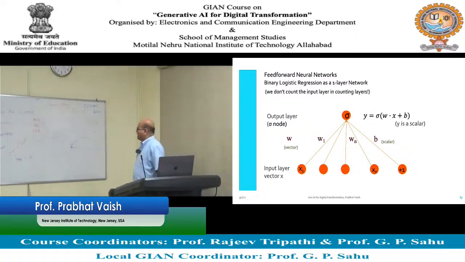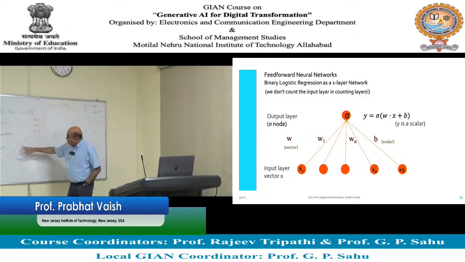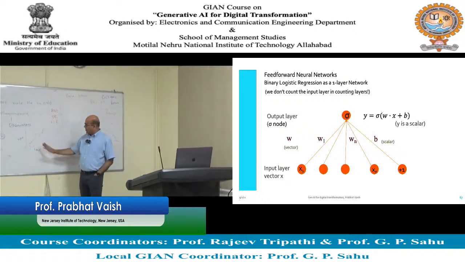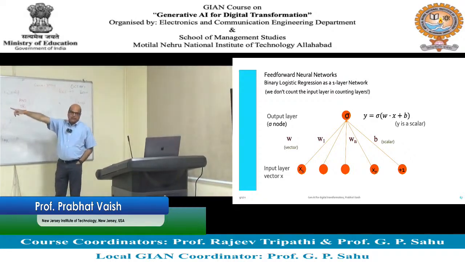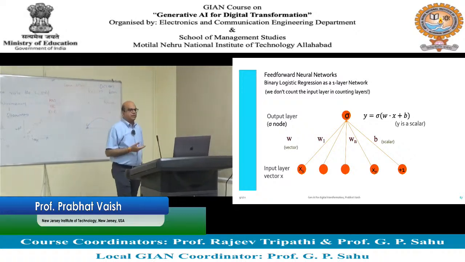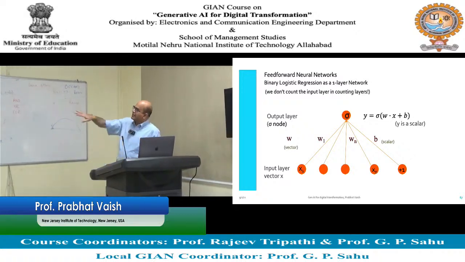Binary means that it would give you either a 0 or a 1 answer, because we are passing the output into an activation function, which is a binary or a linear activation function, to give a 0 and 1 answer. So a single neuron, a one layer network, can depict a binary logistic regression. Think of what I'm saying here. A single neuron can be trained to perform a logistic regression analysis which has a single binary output.